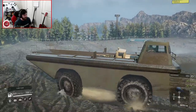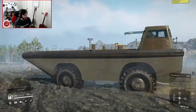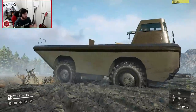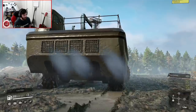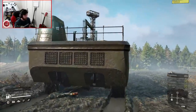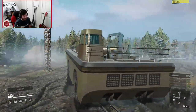Dude, that's still only like a quarter of the way up the tire. That's hilarious how it's only still a quarter of the way up the tire. And because everything is so tucked up underneath the vehicle, I can drive over this abandoned truck frame, and it doesn't get upset. Well, it got kind of upset. Easy. There you go, not bad.